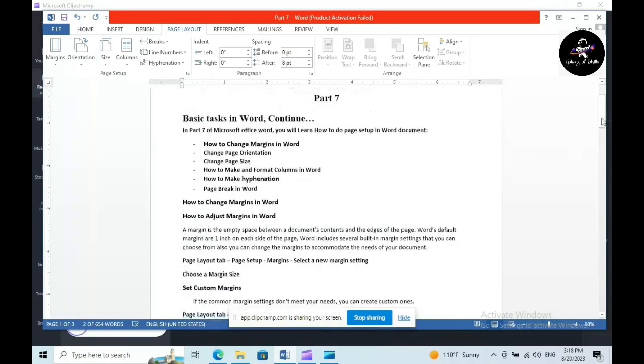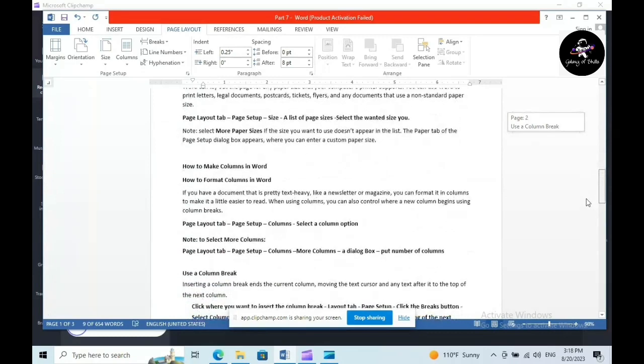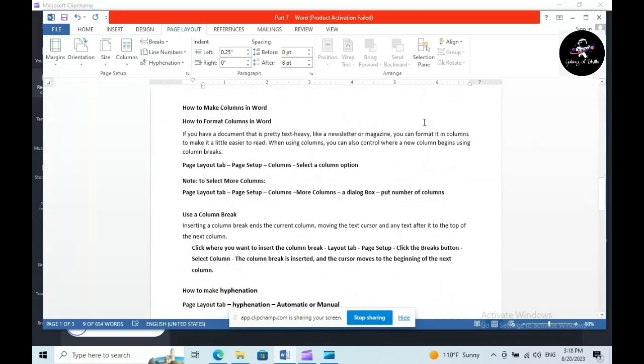Now we will learn how to make and format columns in Word. Columns are used in a newsletter or magazine, and if you want to print for a magazine, it is better to print your text in columns.